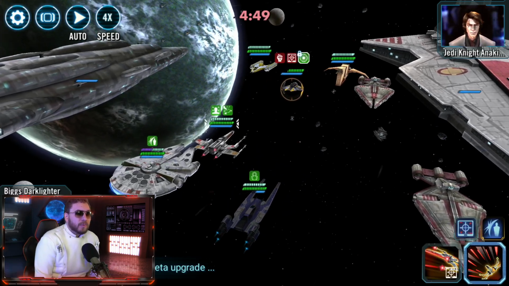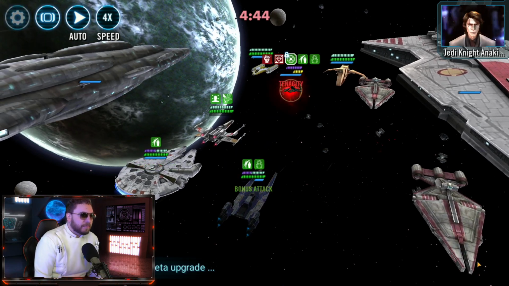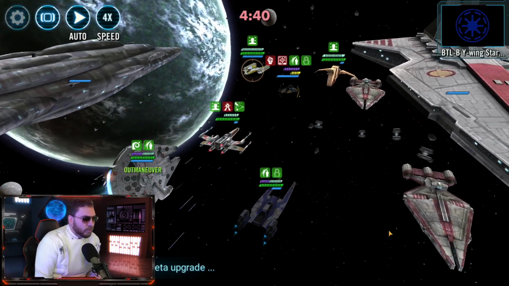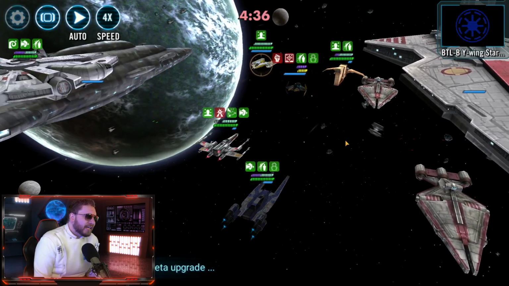So far we're looking good, and this is why you want Biggs Darklighter in here, because he's got the mass assist, and boom, Anakin should be in the yellow, and we actually triggered unending loyalty, so that's fine. And now we're gonna do our little wiggle, do a little spinning trick that always seems to work. Smash that AoE. We're gonna try to get Anakin out.